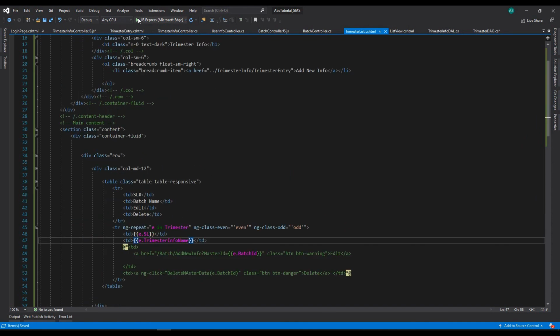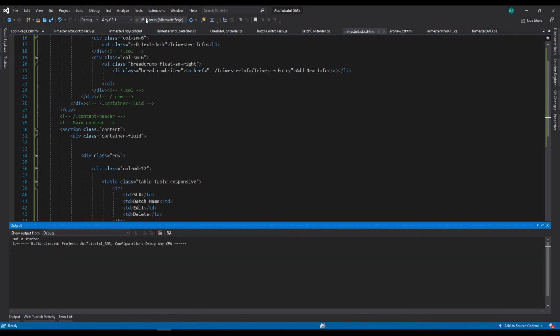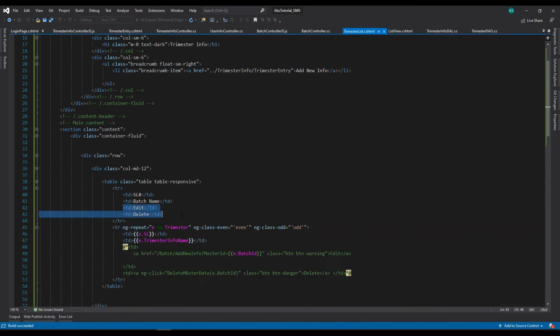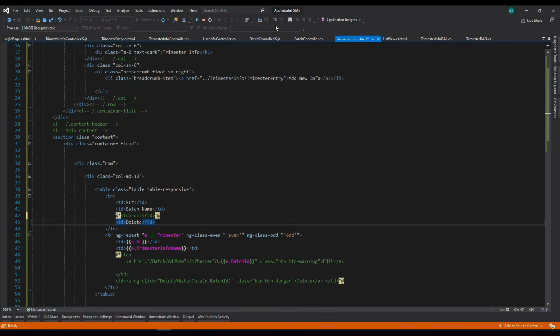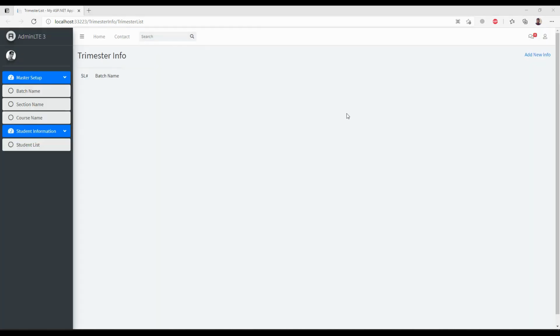Okay, now run this project, and also remove this edit delete, we don't need it now. Ctrl S to save. Okay, it's opening. Okay, in this browser it's not working.